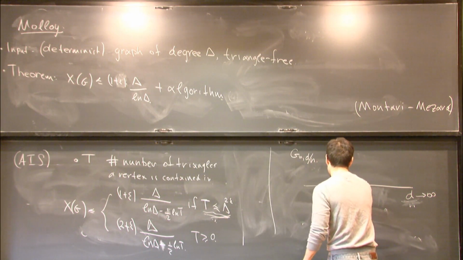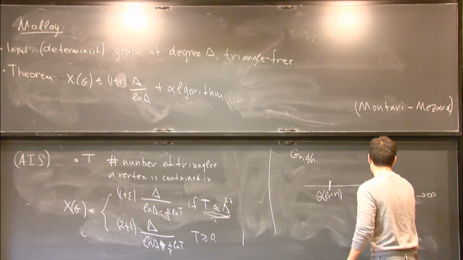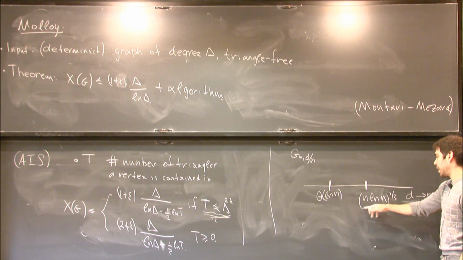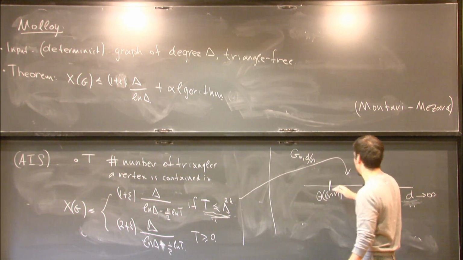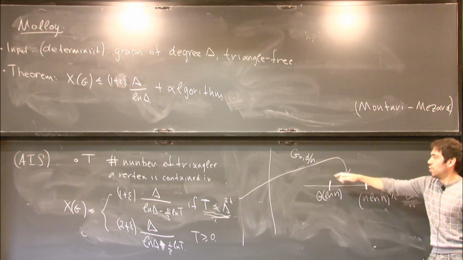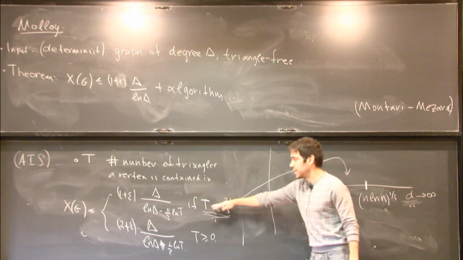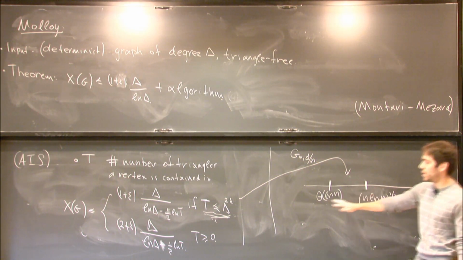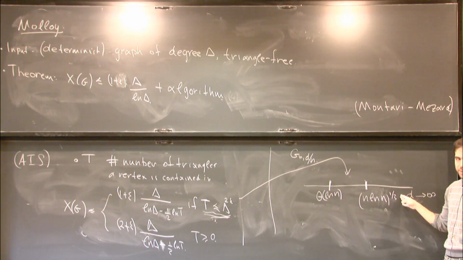For a window that's something like this, between log n and roughly n^(1/3) log n, this property is the pseudorandom property that explains the algorithmic behavior of random graphs of this form. Above this point, this property is still tight for deterministic graphs, but it does not do well for random graphs. Even with a one here, it would not explain the behavior of random graphs beyond this threshold. Makes sense.